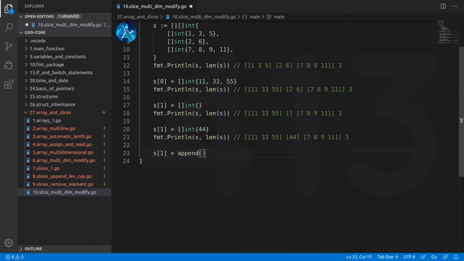First starting point will be also our group which we are targeting. First element inside of our append function will be S of indexing place 1. After that, we will write specific value which we want to add inside of that specific group. Now, when we print new updated S slice, the output will look like this.